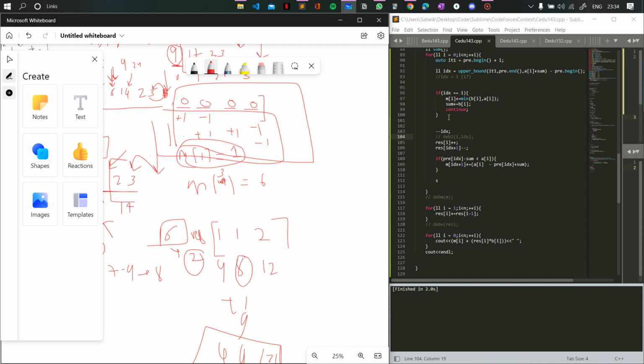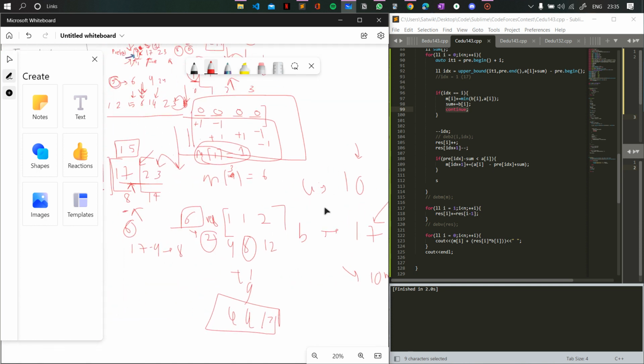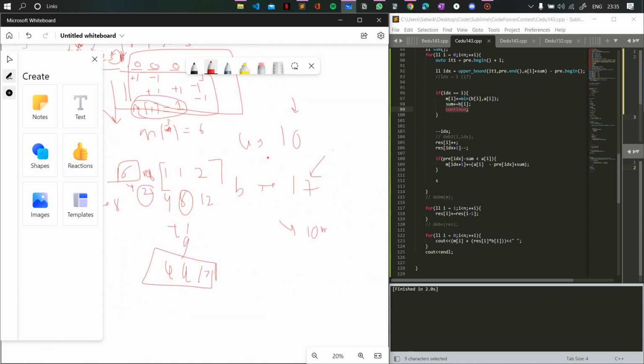Now one thing you'll see that what I have done here. So it was basically some test case like if it's a 10 and B is like 17. So the upper bound that will come for this is index 0 only. So basically index would also be 0 and I would also be 0. So for that test case I just have increased my map because it will be only able to drink 10 milliliters. So I just increase in the map, I'll add the sum and continue. So that's just some random optimization. You can think of other optimizations if you want, but that's the basic solution.